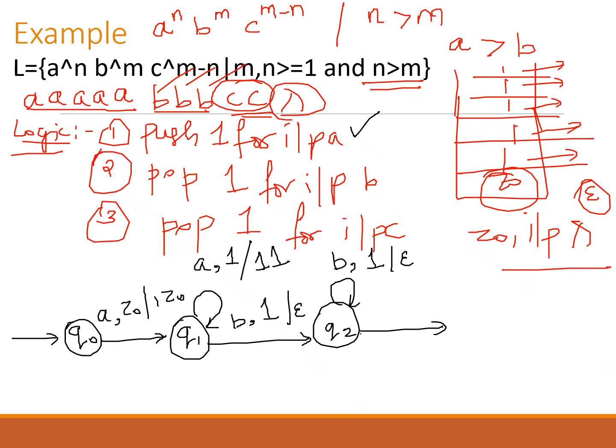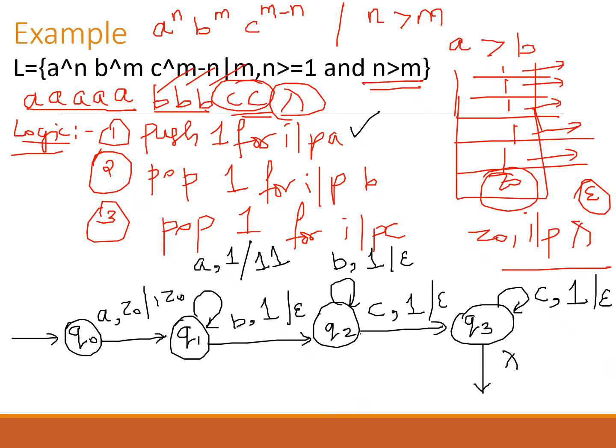After this, you will start getting C. Again, 1 C is mandatory. So 1 is there on the stack, you will do the pop operation and go to Q3. Any number of C's can come up, so to handle that, you will create a loop here. And after all these C's are exhausted, what do we get? We get lambda or epsilon in the string, meaning the string has terminated. There is Z0 on the stack. Let that be Z0, and we go to the final state and do the acceptance. So this is the PDA.